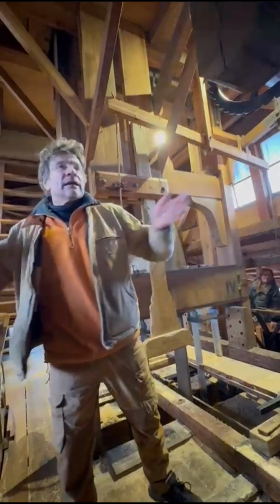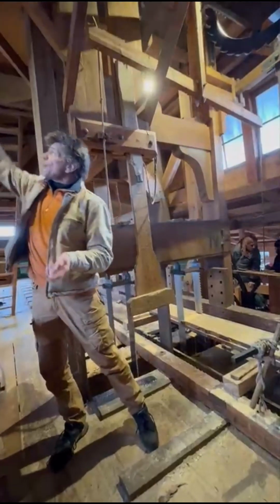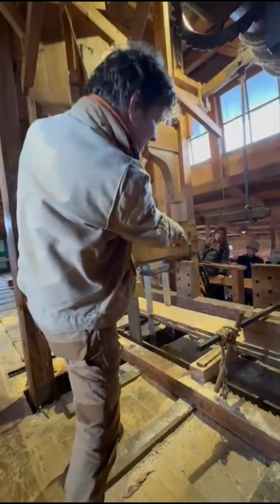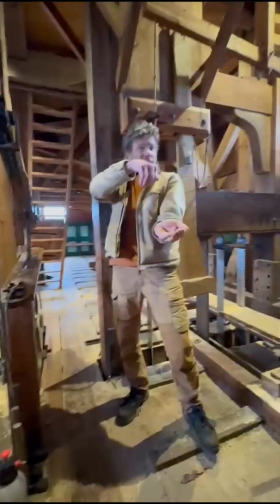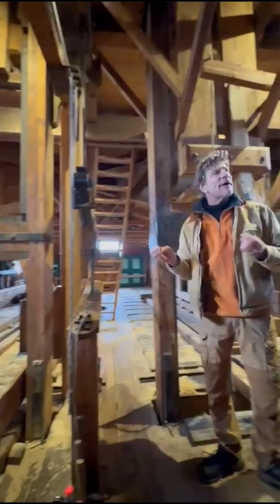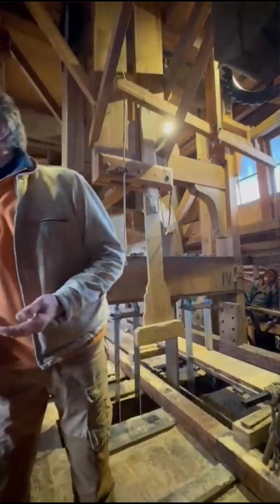Okay. Well, I'm not only sawing on wind power, because maybe when you came in we were sawing with this one. I can also start this one, but now I have to stop it because otherwise it's too dangerous. But you have to understand, every time my saw frame is going up and down, this arm is moving, or the one over there. When I make a connection, I can grip it in over there. I'm not going to do it now because then my whole wagon is moving forward. And that's how I can saw. I grip it in the wheel over there or here. It's gripping in, bring it forward, break it. Bring it forward, break it. So my whole wagon with the log moves forward. And that's how I can saw. And I can change the wooden blocks in between. And I can saw everything from 2.5 up to 65 centimeters, depending on what the client asks us to do.